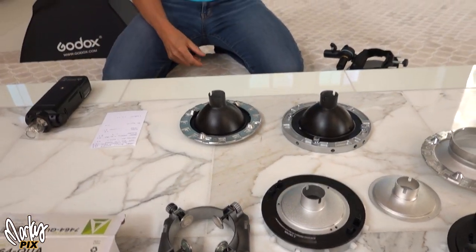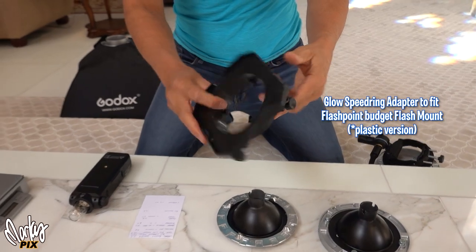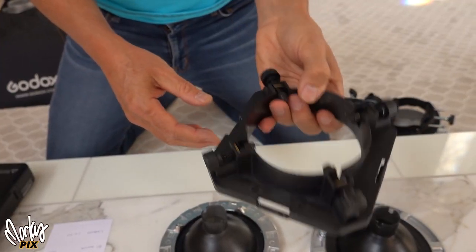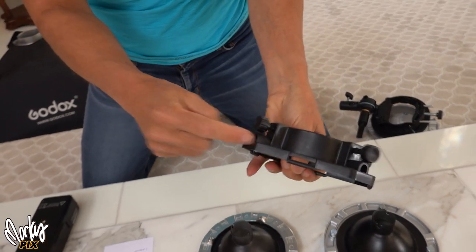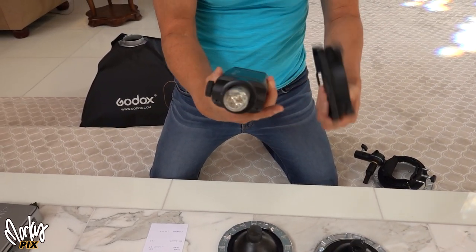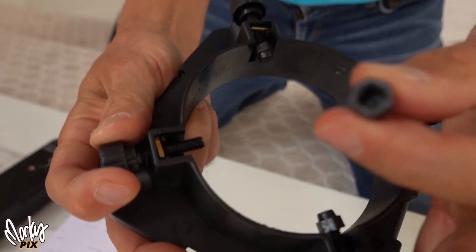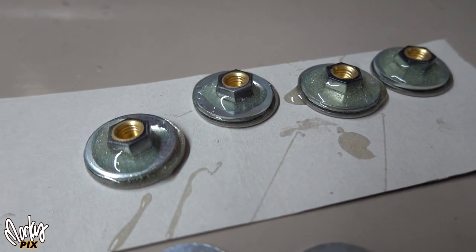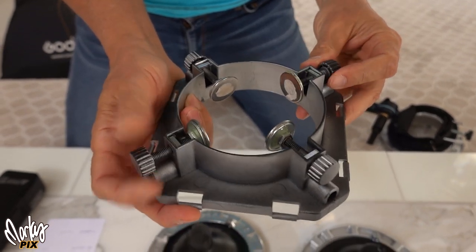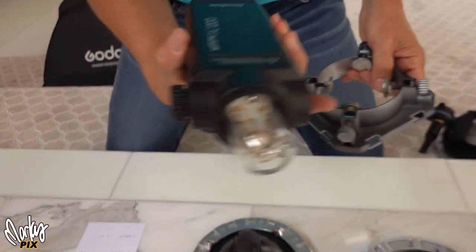But wait, I can go even more. This thing right here that I got excited about is plastic. It has four things that you dial in and it's made for round lights. It only weighs 4.8 ounces and it's really good — it has four holes for rods. But I want to use it for an AD200, which is square, not round. So what I did: there's a little nut on the end that comes off. I took that nut, glued a washer onto it, screwed it back on, and now I have four flat surfaces — nice big flat surfaces — so I can put something square or rectangular in here.